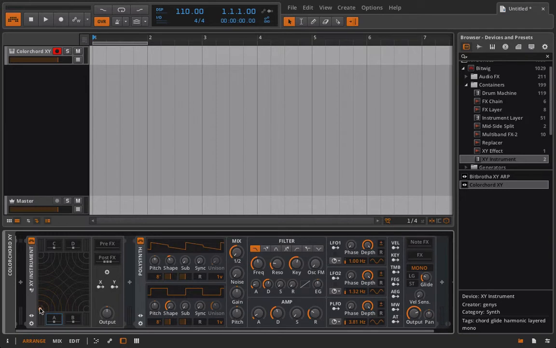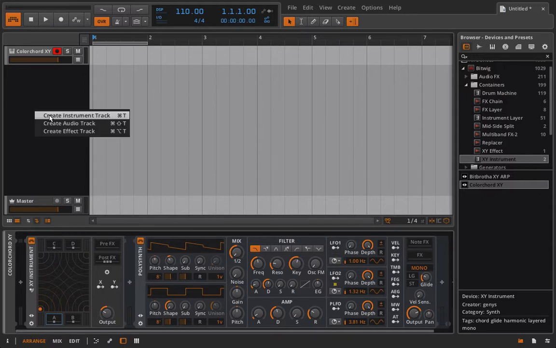So if I look here at the polysynth in A and I'm playing a cross, let's turn it down so it doesn't clip. You can see that this instrument isn't actually changing. All we're doing is decreasing the output on one and increasing the output on the other, and it's on this kind of very linear path that we can't actually control specifically.